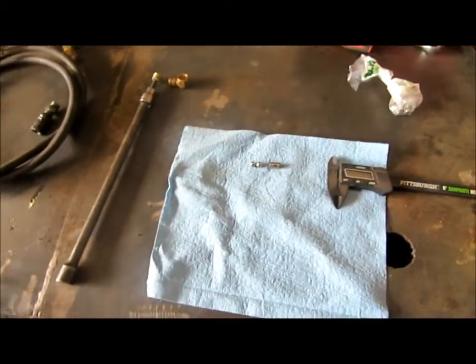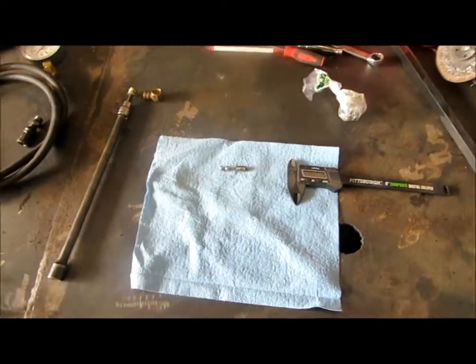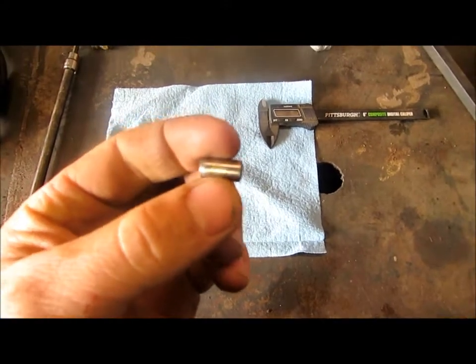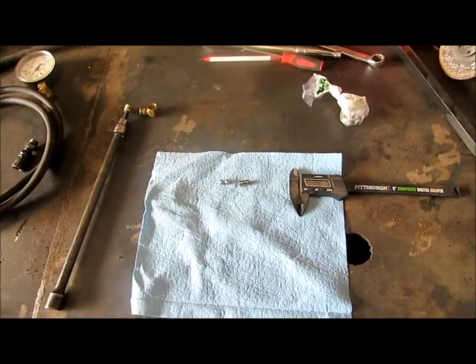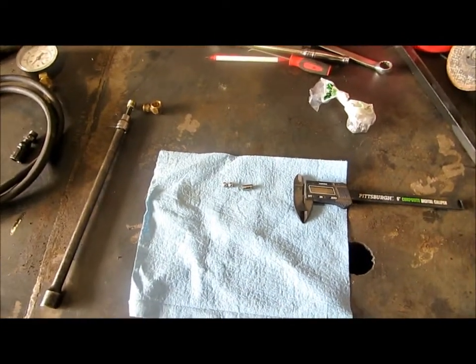Good morning, everyone. This is going to be a continuation of the oil pressure relief valve video I've done in the past. In those videos, I took this dowel here, polished it up, put it back in, and I have had reasonable success with that. One problem though, it seems like in time the issue just comes back, the dowel gets scarred up. I think the bore gets scuffed up worse than it was before.